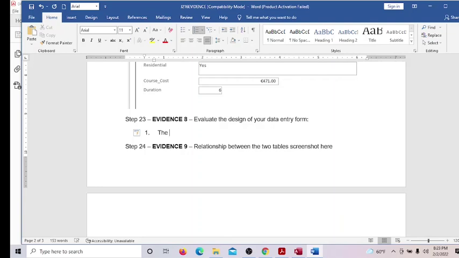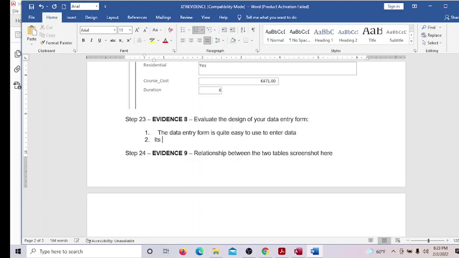The data entry form is quite easy to use to enter data. It's helpful when we have large amounts of data to be entered.